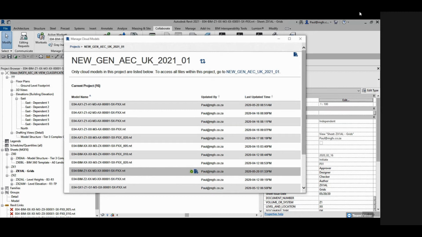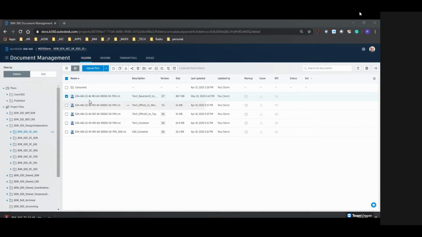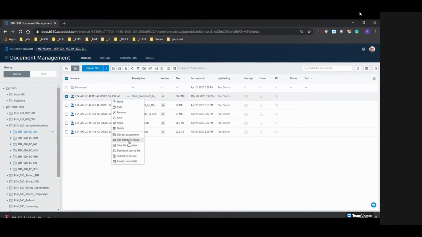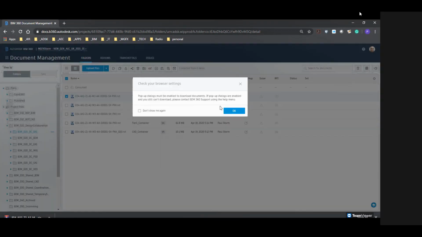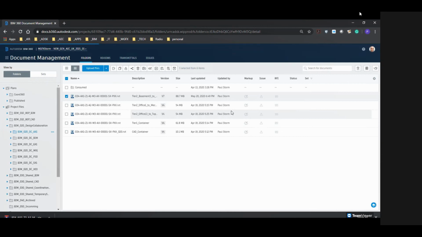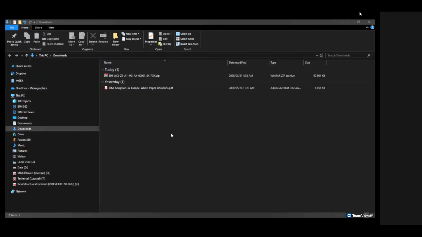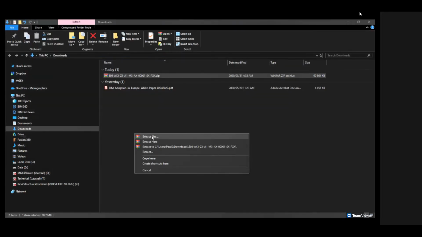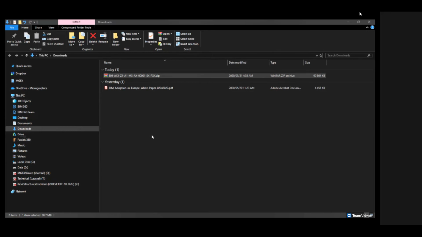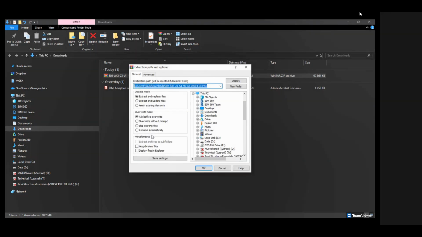When it's done publishing, it will give you a little green sign like that. So we're just choosing the architectural file and we're saying download source file. When we do that, it's going to take all of the children along, the structural file in other words, that's now getting compressed into a zip file. And once that is downloaded, we extract the files from that zip file, and all of the Revit files that we linked in are then extracted there.